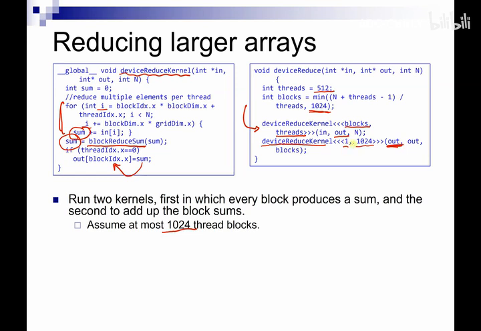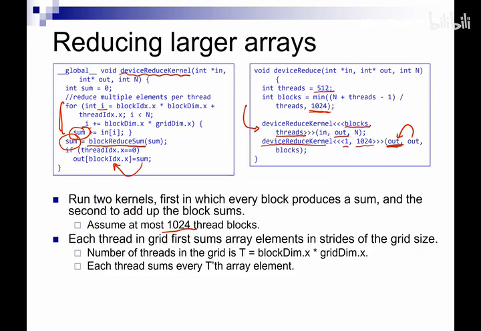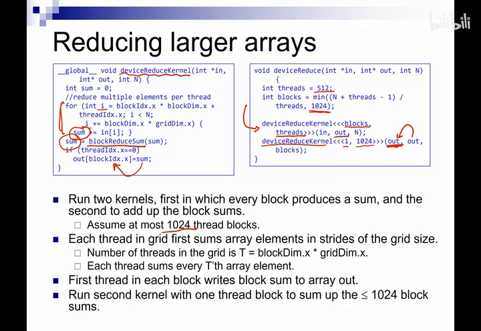All right, so then you call the device reduce kernel, and this is going to take all of the values from out and combine them. Here they write this back out to out, but this other out is only going to have one value in it, which is the sum of all of the values that you have. And this can work for any size array. If you have 1,000,000 elements, each thread is initially going to process multiple elements, but then you call these reduce kernels twice, and you get the sum of everything.